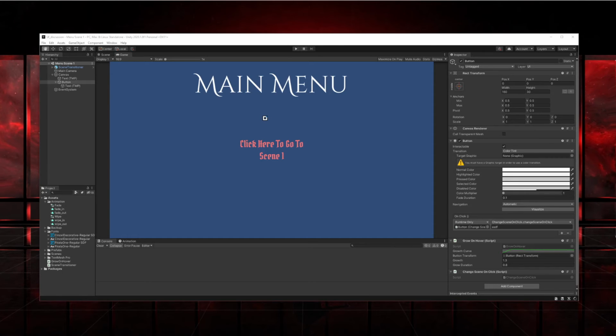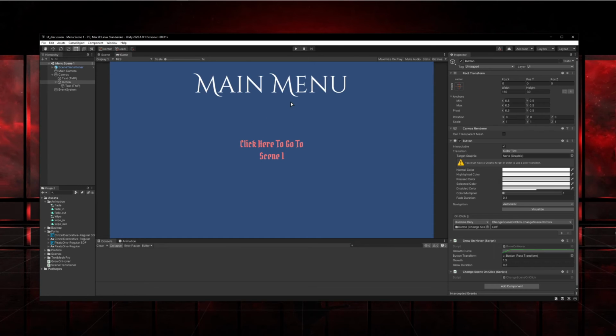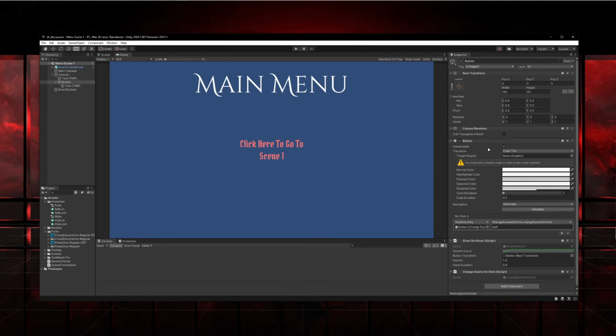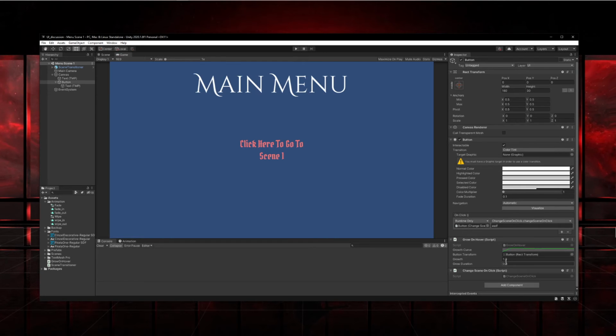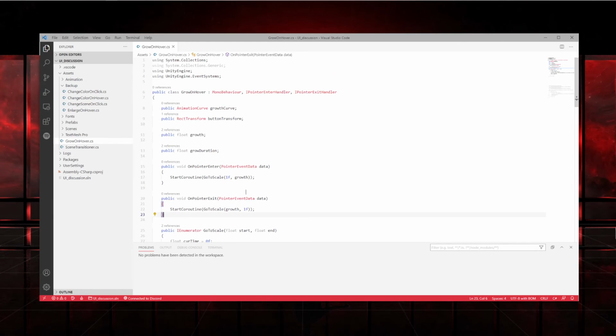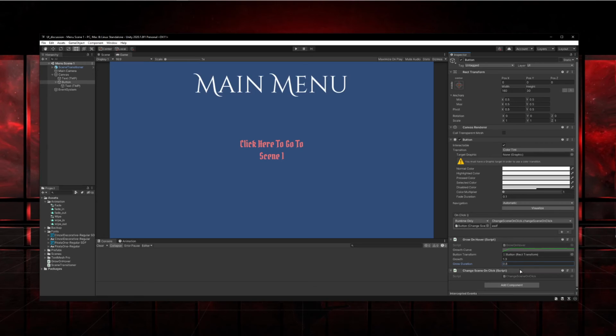Now let's go ahead, and we've written a lot of code without testing it. Let's check it and see how it looks. That's pretty cool. It's pretty slow though. Why don't we make the grow duration a little bit faster, huh?